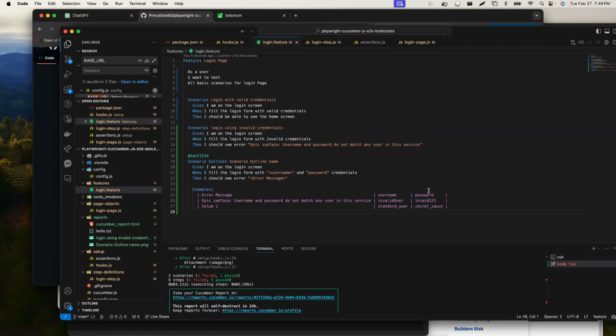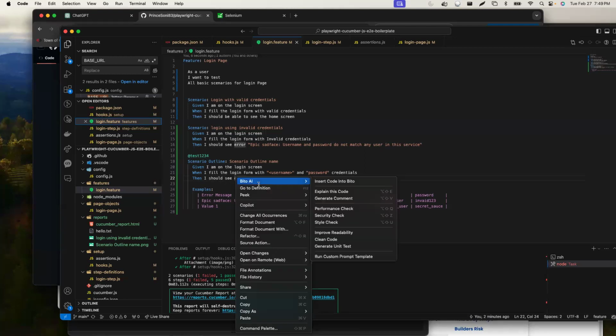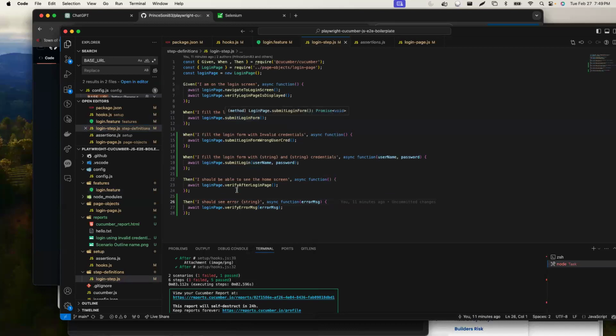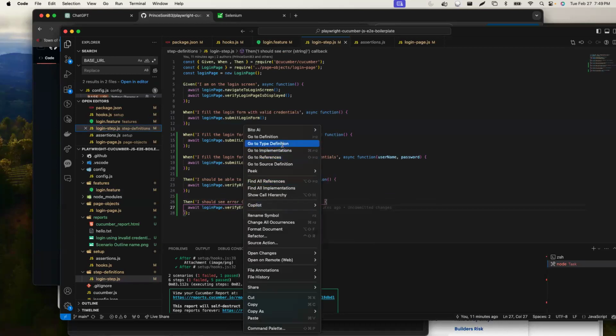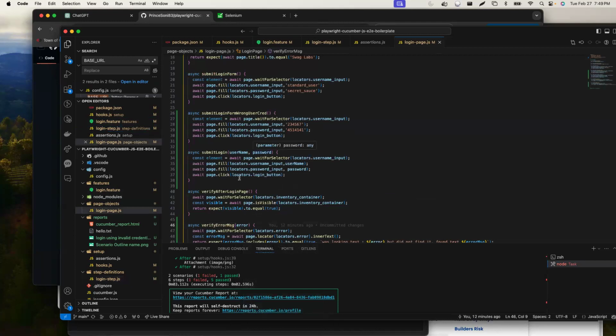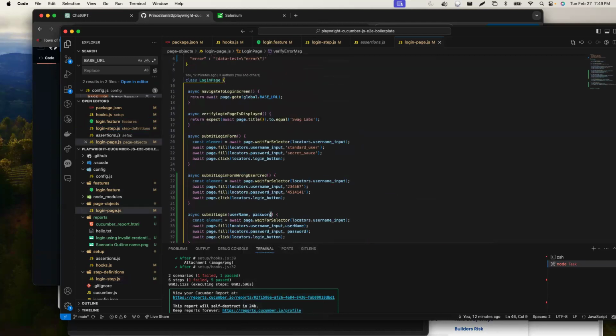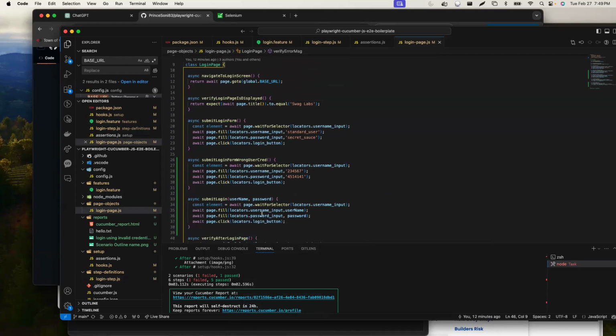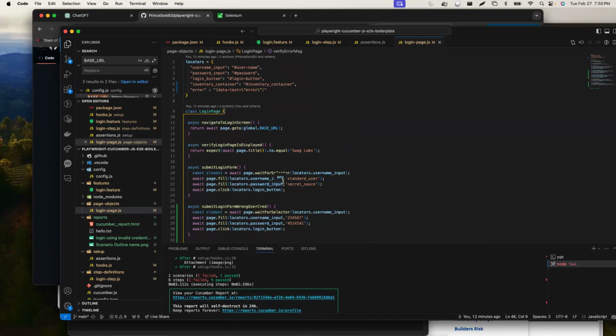Okay, so in that scenario, what should I do? Because we're not supposed to see any value, since there should be no error message. It's supposed to log us directly to the homepage. Exactly. So in that case, there are going to be two problems with this. These steps need to be updated because this step is expecting an error message element on that page, but the error message element will never be there. So you have to make the step more generic and say, I don't care about the element. If there is a text message on the page, then it's good. If that text is not there, then it's not good.